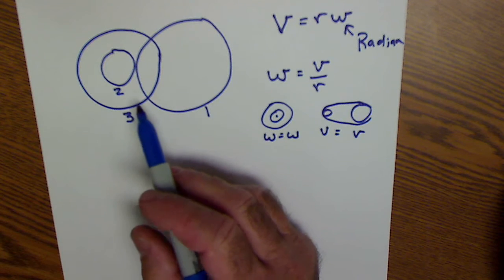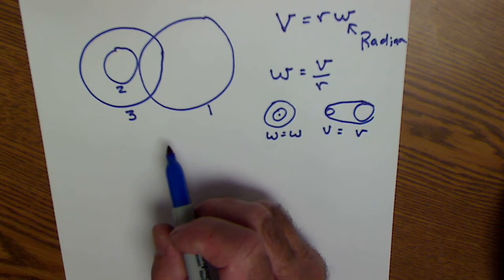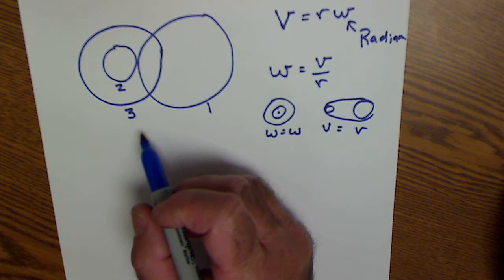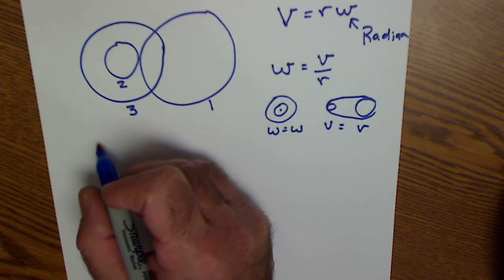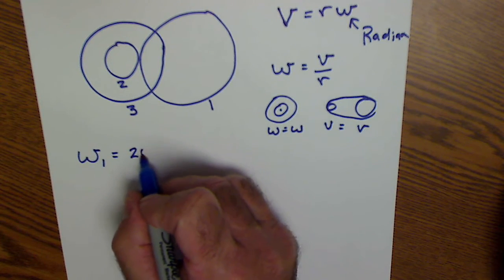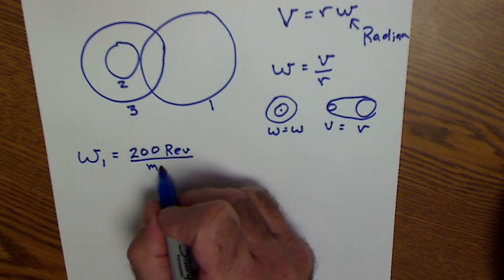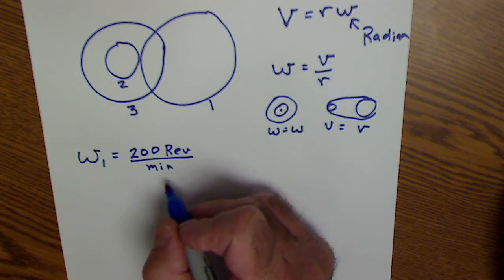So in this problem I have both of those cases. So I have gears one, two, and three labeled here. And then gear one turns at 200 RPM. So I'm going to write that down. Angular velocity at gear one is 200 revolutions per minute. I know it's angular velocity, but it's an amount of rotation over time.